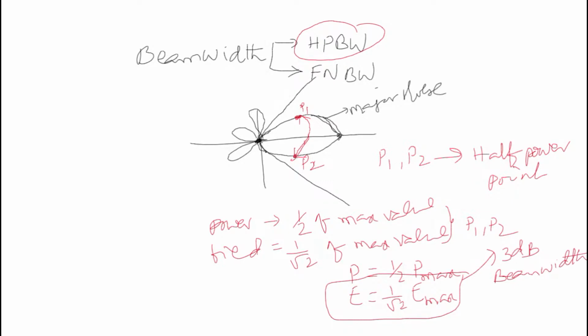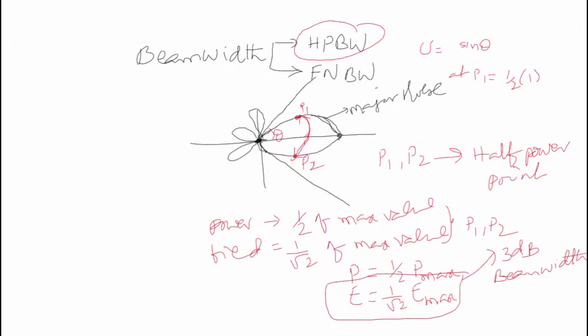So this is about beam width. Suppose you want to determine the half power beam width for a given radiation intensity, let us say with angle theta. You need to determine this theta for this point. At this point, let us say radiation intensity is sin theta. Radiation intensity means radiated power per unit solid angle. At half power points, at P1, it is equal to half of its maximum value. What is the maximum value of sin theta? 1.